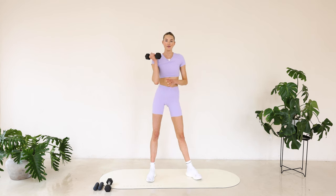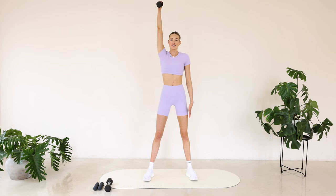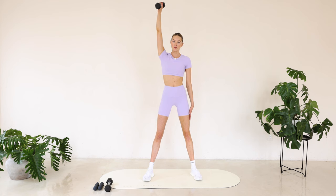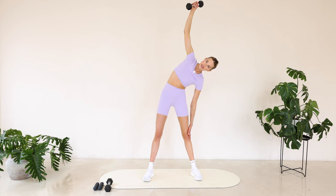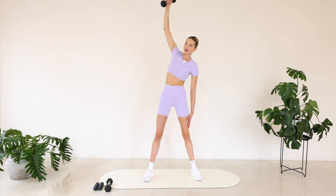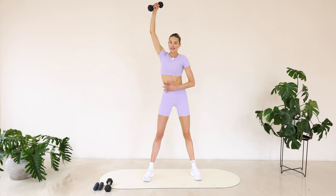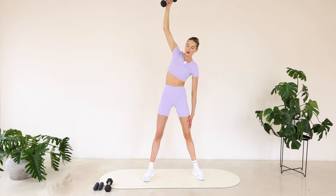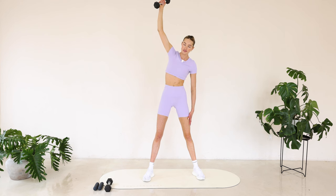Okay, we're keeping that arm onto that right hand. Reach it up to the ceiling. Engage that core. The chest is open. The left arm come behind your left leg. And then slowly we're lowering down as far as possible and slowly coming back up. We're really getting into that side oblique right here. So we're reaching up and down.